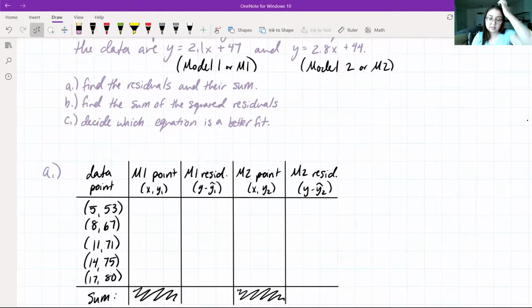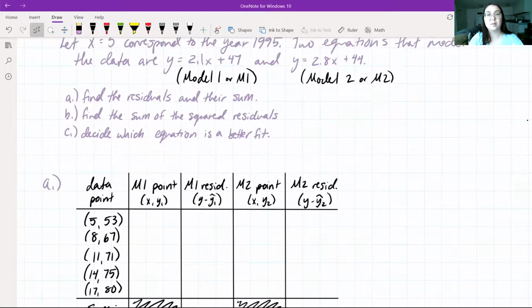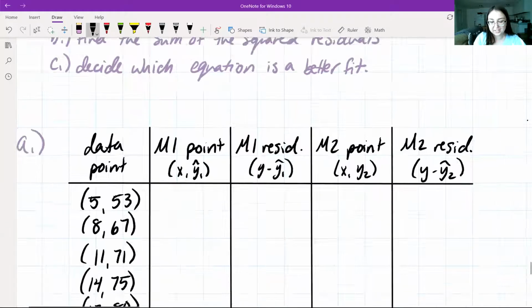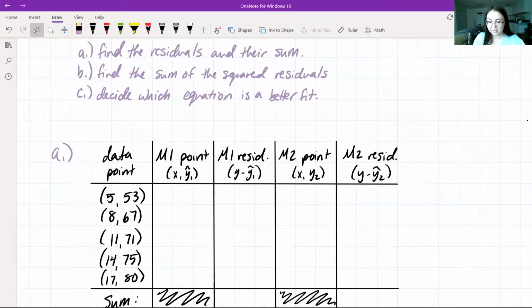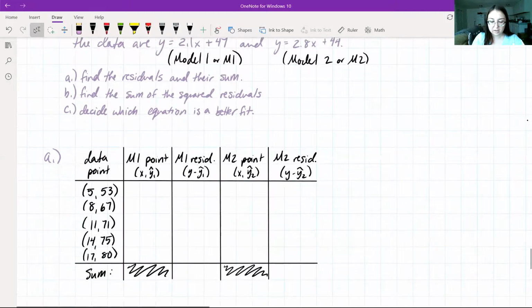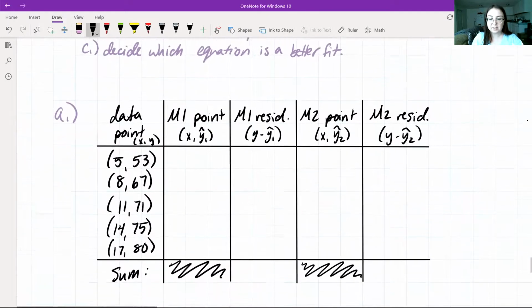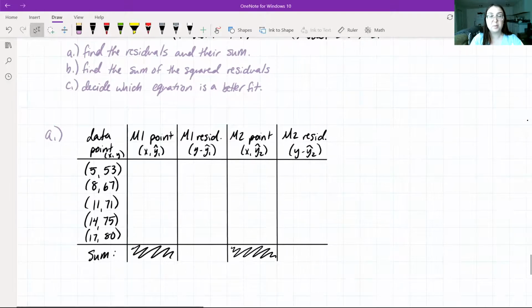All right, so the x values are always going to stay the same. You're going to use the exact same x values, and you're computing y. And I forgot my little hat here on my y1, so y1 hat. Oh, and I also forgot it over here, y2 hat. We know that our data point represents x, y. So that's our original y, and then the y values that we find from our equations will give us y1 hat and y2 hat.